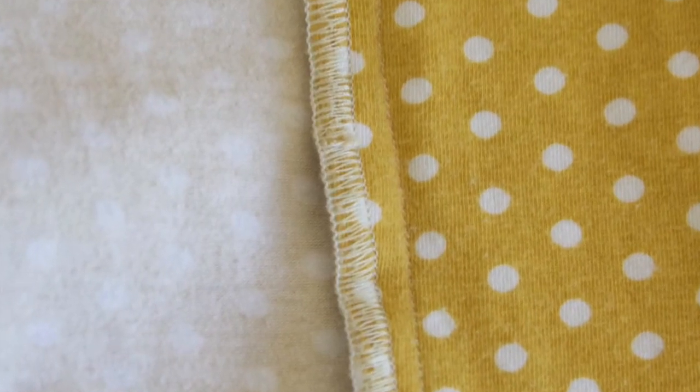Now, not everyone has an overlocker, and what I like to suggest is that you just do a really nice simple zigzag to finish the insides of your garment, because it just gives that more professional look.